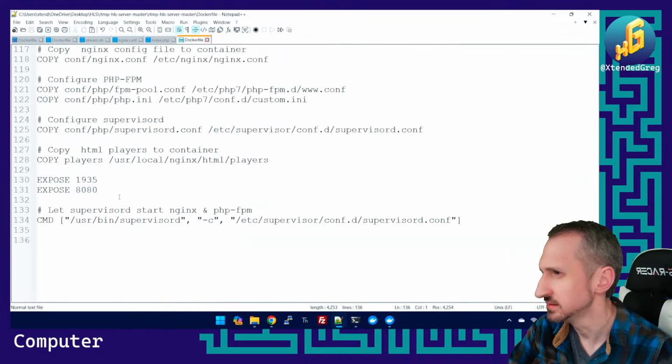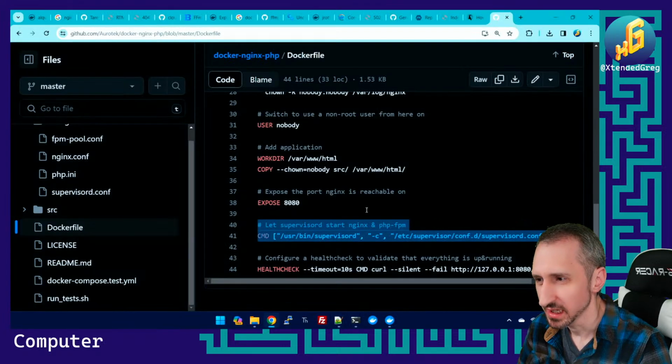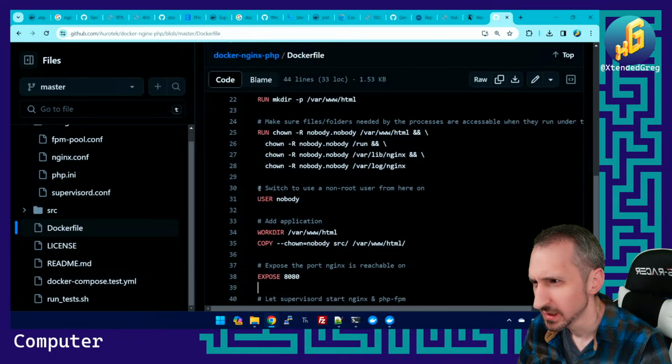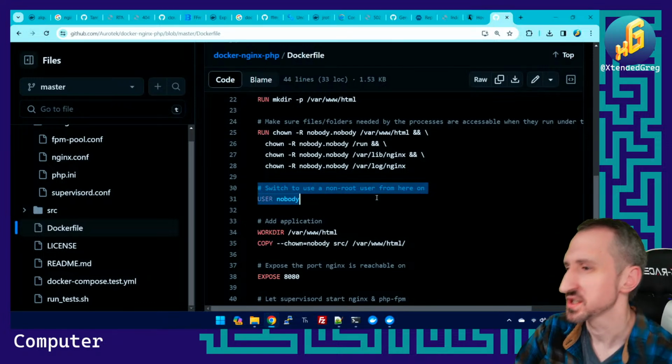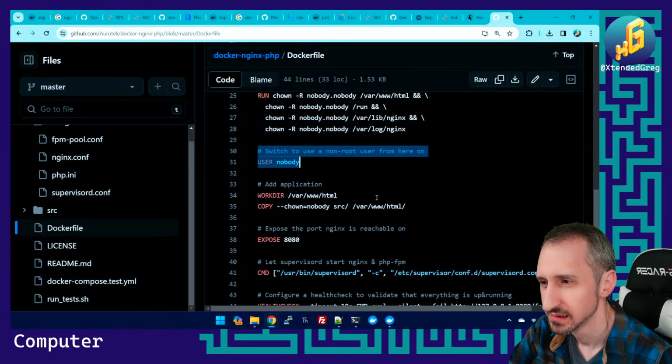Let's go back to Dockerfile. And that gets copied over right here. So we're good with that. Let's keep looking. It wants to switch to a non-root user, which is perfectly fine. And it's also copying the source directory into HTML.